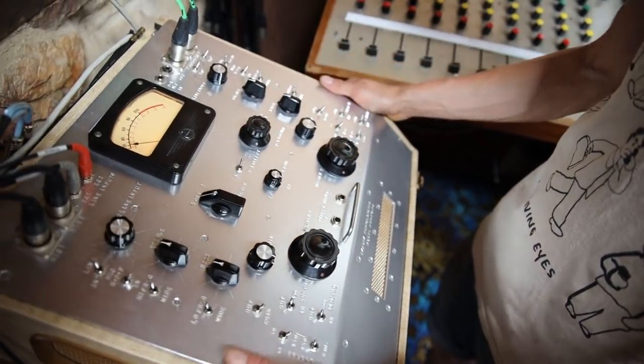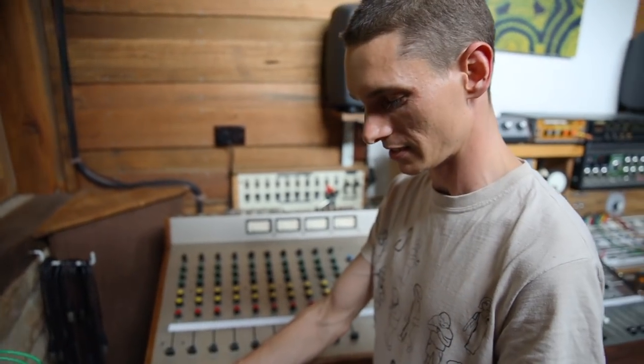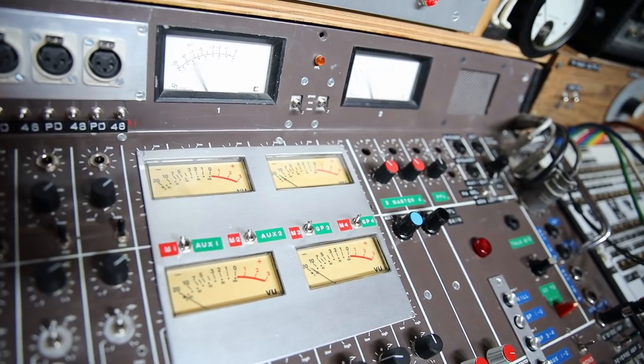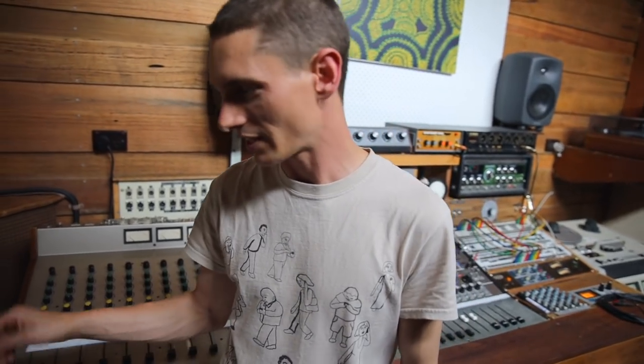Wow, is it British or where's it from? Well, it was made in New Zealand. A guy named Ekadek. He makes great custom-built audio boxes. And he'll actually build you anything. So he modded this desk, he built this, and he made that compressor. Yeah, right. So he's your go-to. He's good.